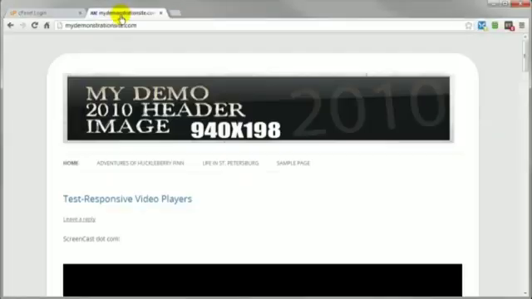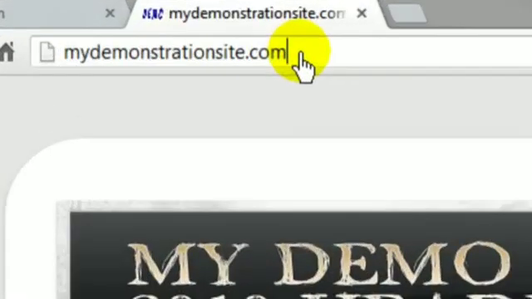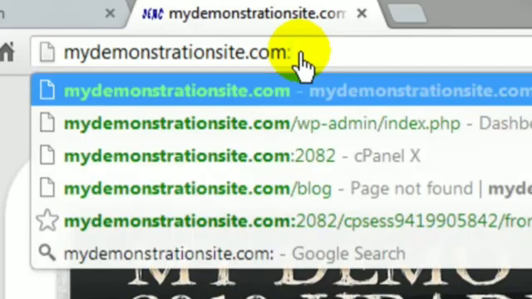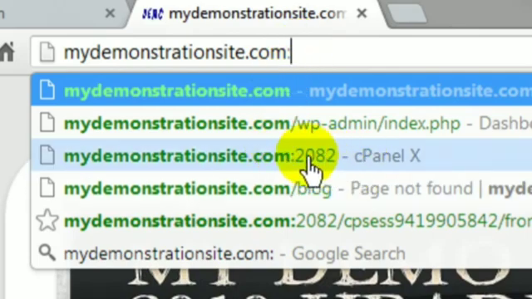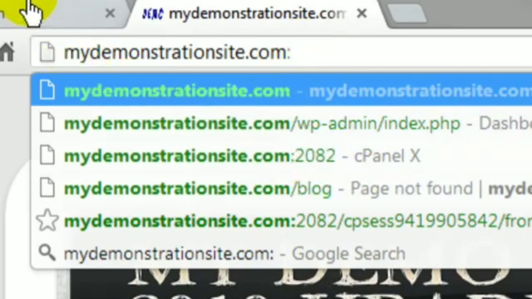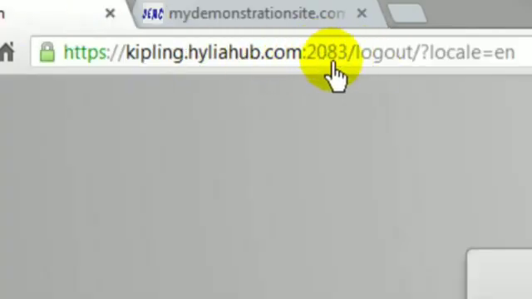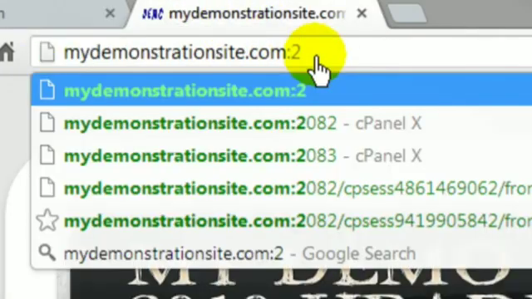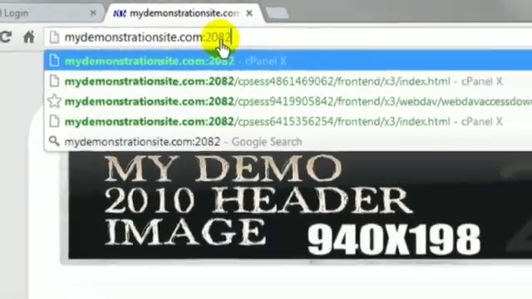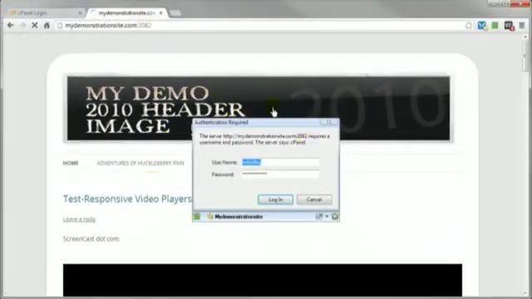Now let's do the same thing over here. A different way to log in is you type in the domain name in the browser bar like we've got there, and instead of a / and cPanel, we put a colon, that's the two dots, and then a number, either 2082, that's the unsecure login, or 2083, like this, and that's the secure login method. So let's try the 2082. And we're presented with a box, and even this one looks a little bit different than the box presented to us on that other company.